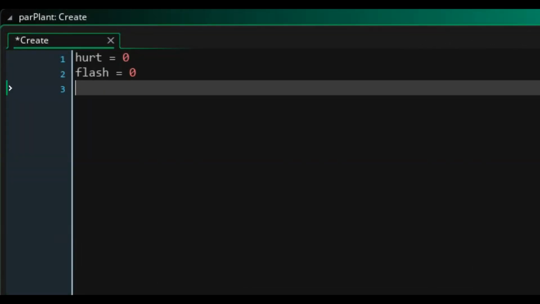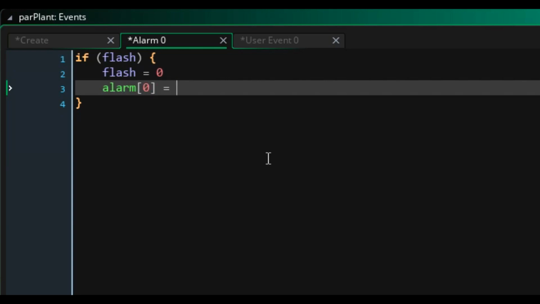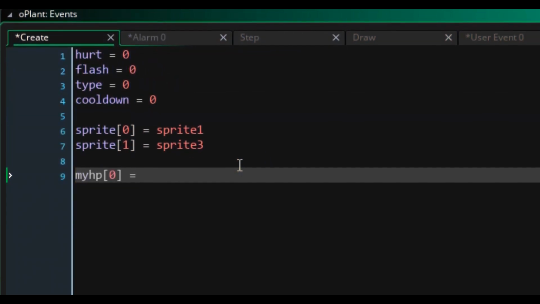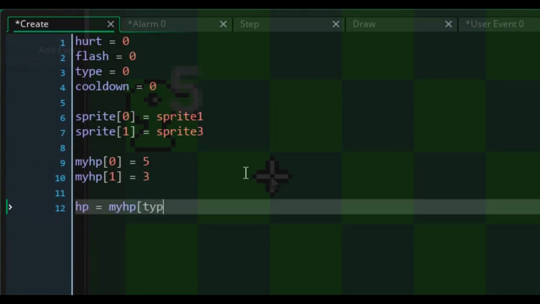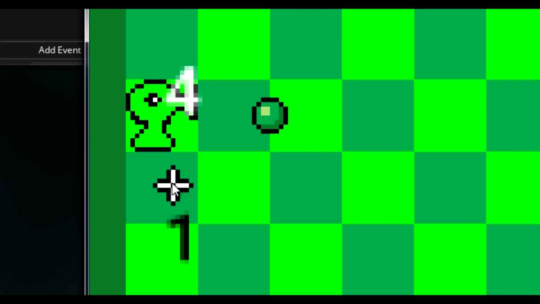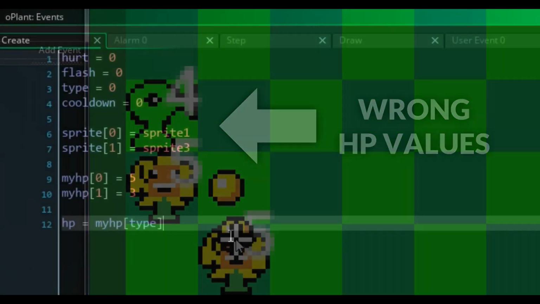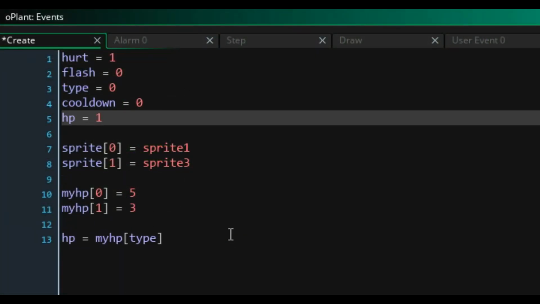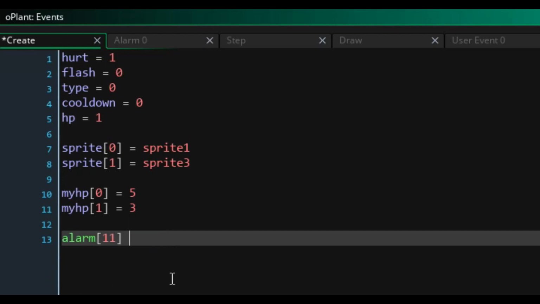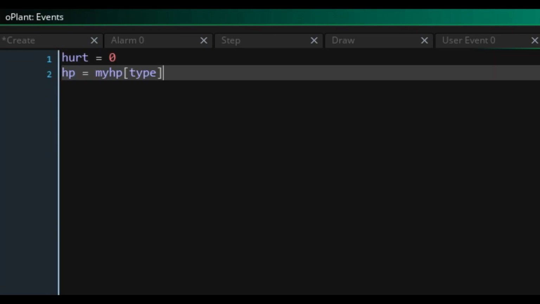I started by making our plants mortal, using the same damage check code we've used multiple times in the past, even all the way down to the flashy pizzazz. I then tried to define the plant's different HP values using an array, similarly to how I defined the rest of the plant's attributes. But unfortunately, tests showed me that wouldn't work, and so I needed to figure out an alternative. I decided the best way to fix this, instead of trying anything convoluted, would be to spawn the plants as invulnerable for one frame, and on the second frame I would both define the plant's HP and also remove the invulnerability at the same time.